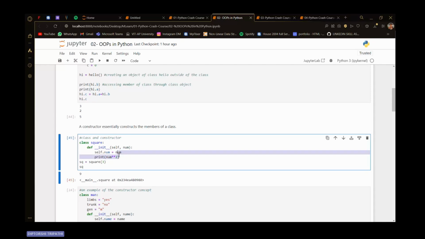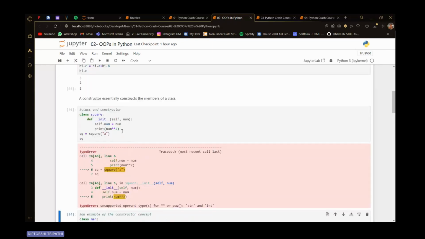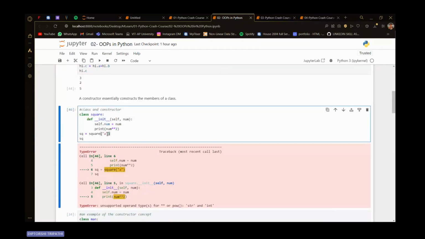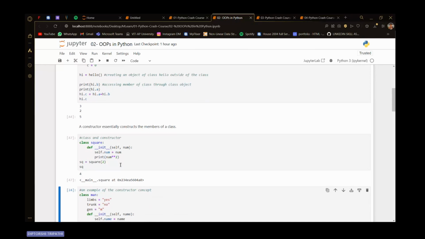Num is a variable that I'm assigning to you. So wherever outside this code you're using a variable over here, you need to print num star star 2. Obviously, num has to be an integer. If it is a string, you will have an error. Why? Because you can't find the power of a string. Okay, 2. There we go. I hope this is understood.